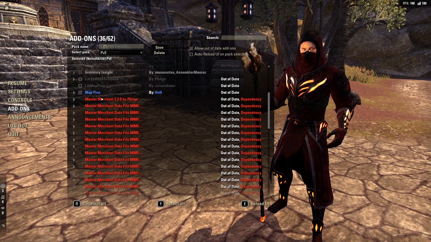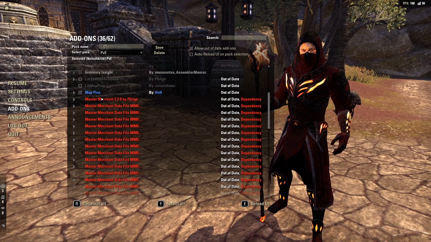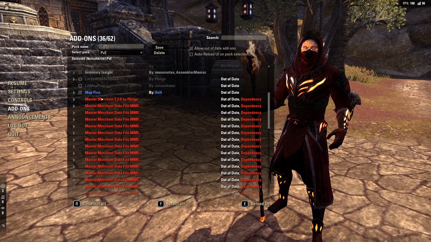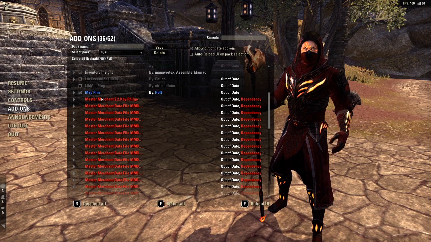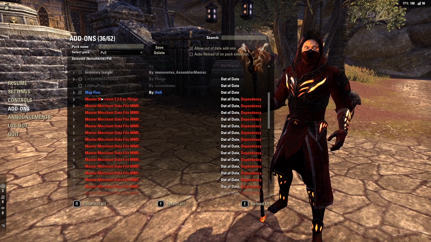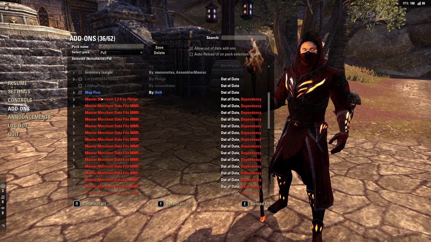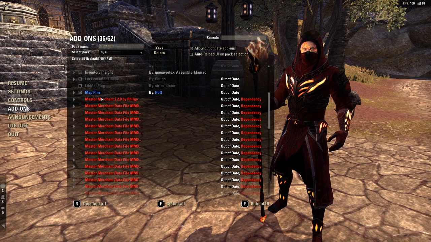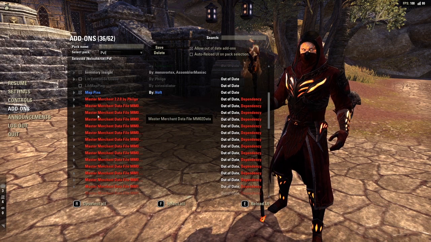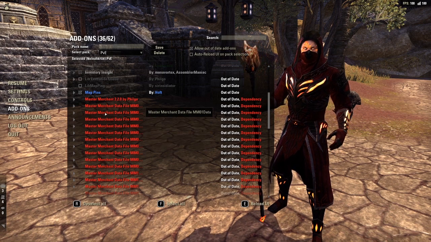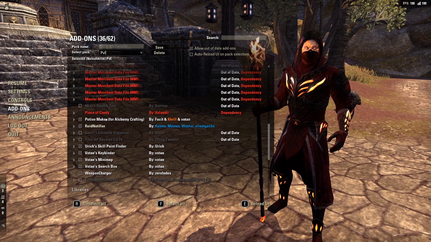We have Master Merchant. Master Merchant is what I use to buy and sell things. Especially if I'm in a particularly trading mood, I'll put this on, let it aggregate a lot of data on my guild traders, and then from there I can go and sell things at a good price. Generally, it's good to leave this on if you're outside of combat, doing stuff, so that it can accrue data. But if you're going to do any sort of trials or PvP, turn this off because it is a hog on your resources. Otherwise, leave it on so it can aggregate data. And I recommend being in at least 2 trading guilds to give you the most sample size and the best amount of data points so that you can get accurate pricing on your sales.